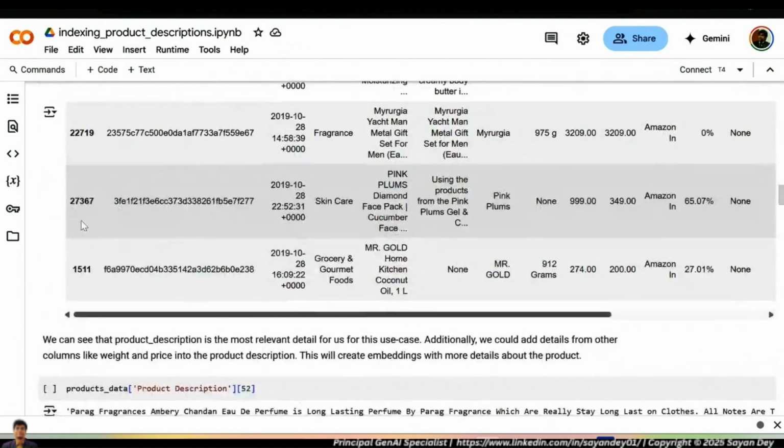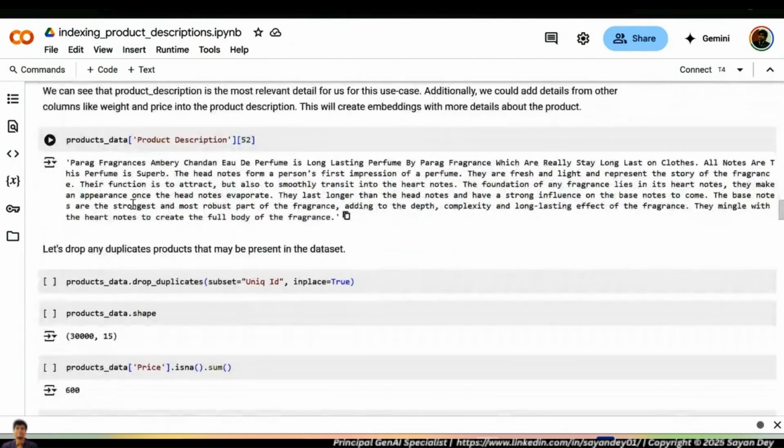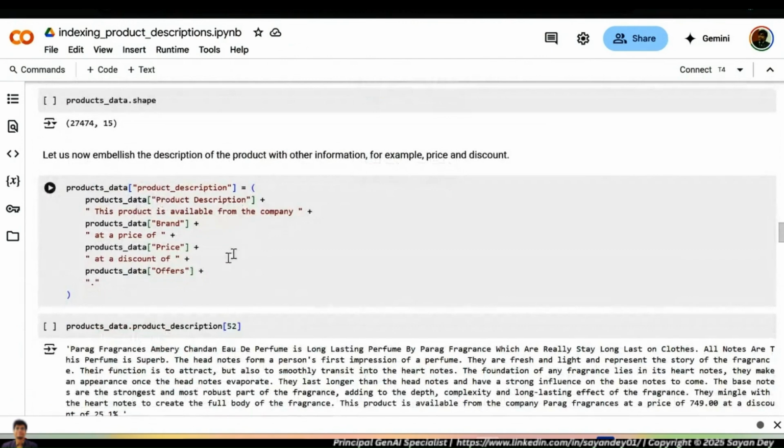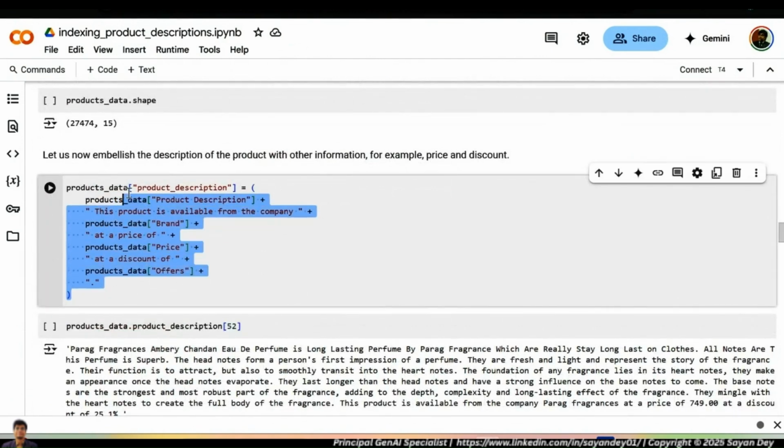And if you scroll all the way down, what we are doing is just creating the chunks. We are creating one single text. So the initial pre-processing part is very important. See how we are combining this entire stuff. So we are saying plus, and we are getting a combined text.